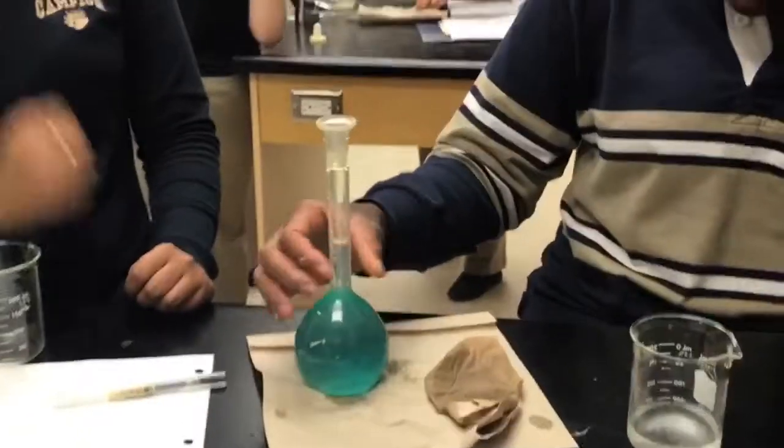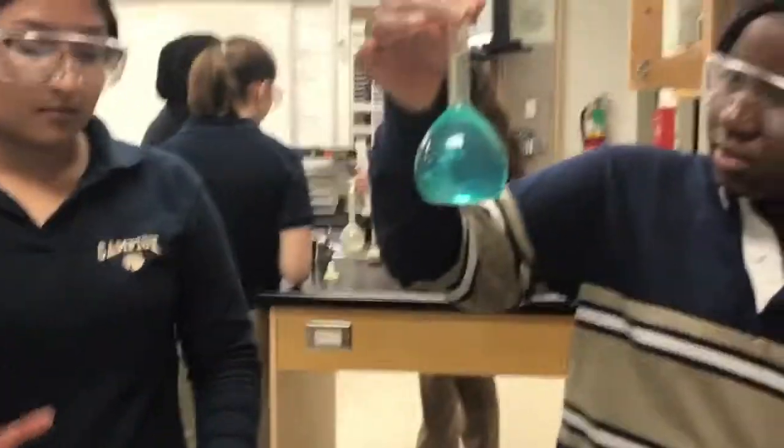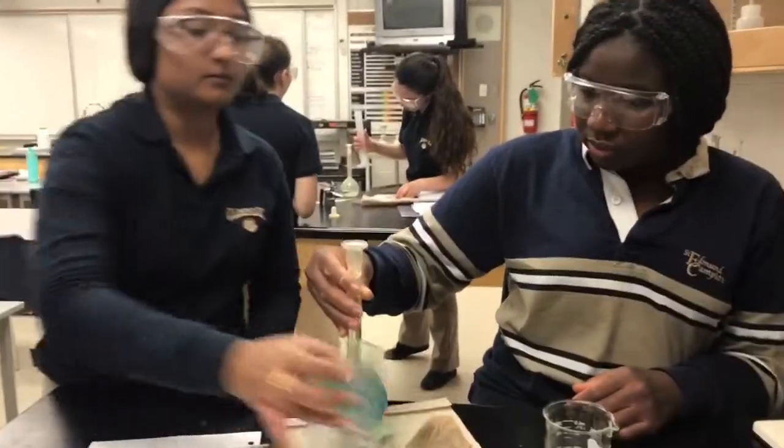Good. We have 0.1 mole per liter, exactly 250 milliliters of CuSO4. Here we go, people. That was step one. Tashi, what's going on here?